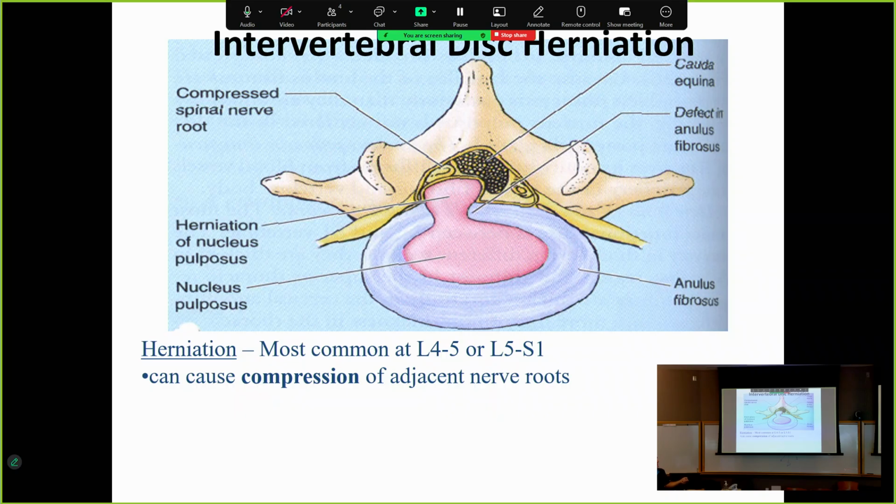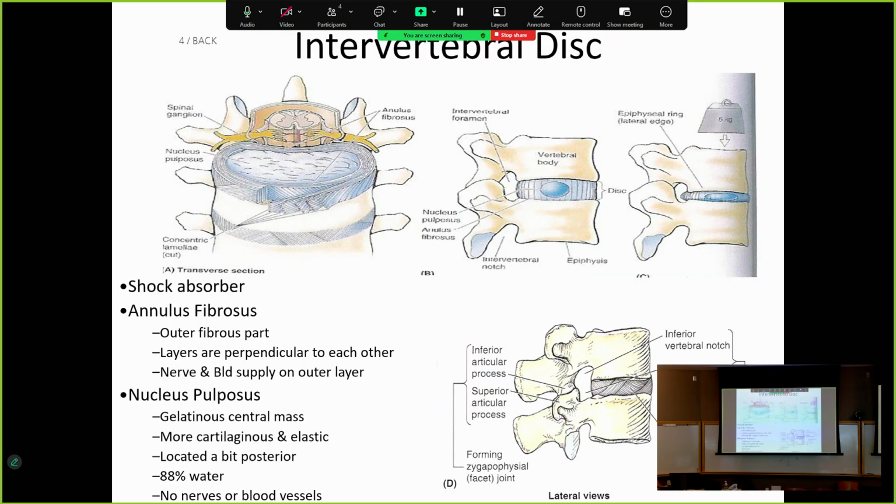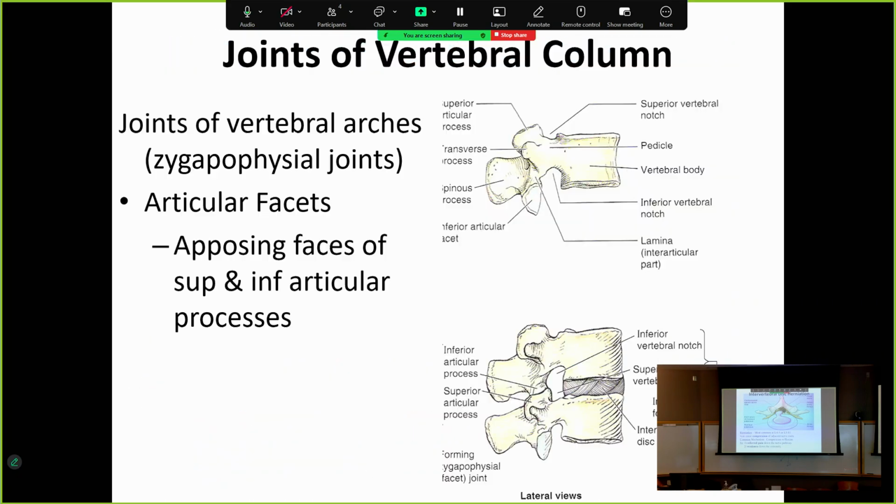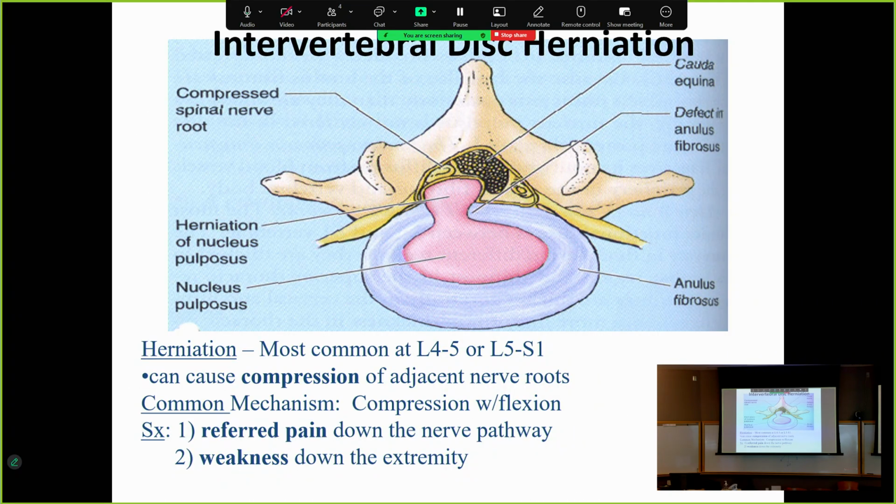This is like the spinal cord proper, and then here's the roots coming off from the level above, a couple levels above, right? So this is what's getting compressed, damaged, at risk whenever we talk about intervertebral disc herniations. That's kind of the mechanism behind, most commonly, L4, L5, L5, S1.